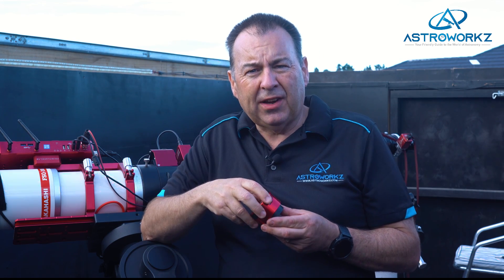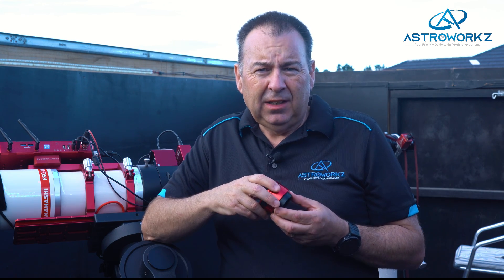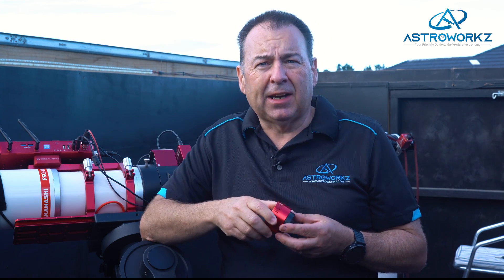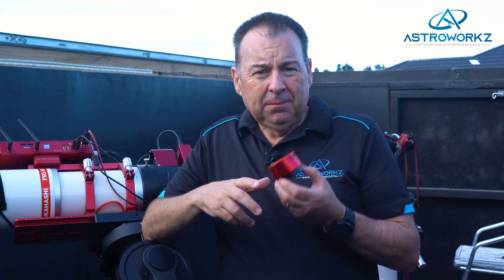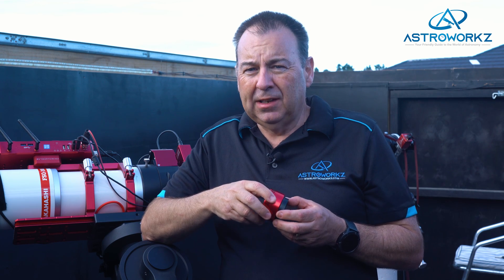I've been using an uncooled 585 camera for a while for testing. It's a great little sensor and reasonably low noise, even when uncooled. It's pretty decent on longer exposures as well, but the noise does start to build up eventually when stacking. It's been great for quick runs though, and does free up the bigger cameras for other telescopes. So what about a cheap, cooled camera that is great for beginners and won't break the bank? The 585 Pro uncooled version is a great performer, and the ZWO team have given it a new lease of life and added a cooler.